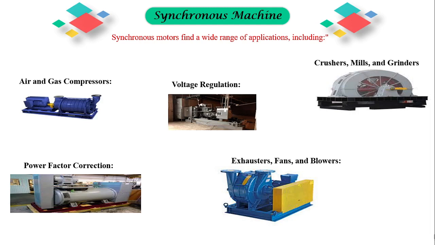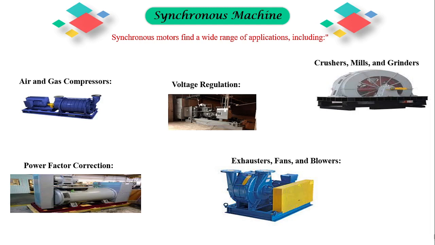2. Voltage regulation. They play a crucial role in voltage regulation, helping to stabilize and maintain consistent voltage levels within power systems, ensuring smooth and reliable operation. 3. Low speed, high power loads. Synchronous motors shine in applications that demand low speeds and high power outputs, making them the go-to choice for specific industrial requirements. 4. Air and gas compressors.